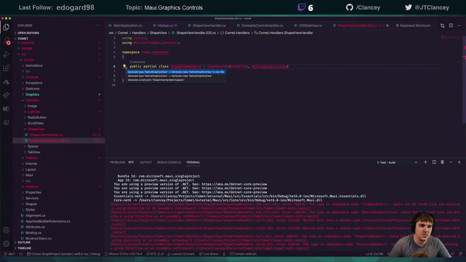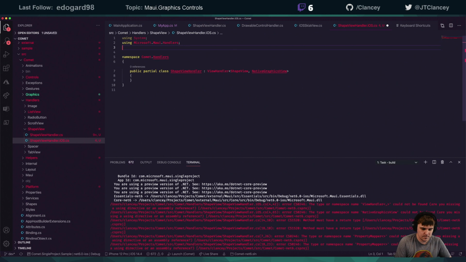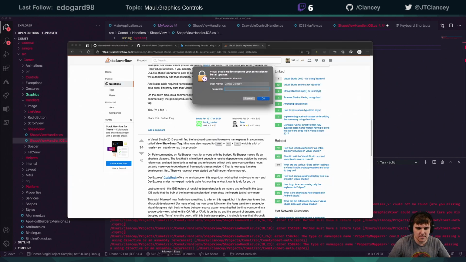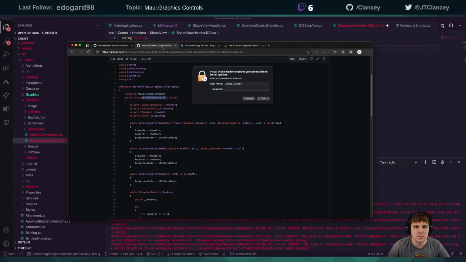And for this one, using Microsoft.Maui.Graphics. What's the namespace on that thing? Ooh, that's going to exist in each individual namespace. So on iOS, which we're in, totally fine.